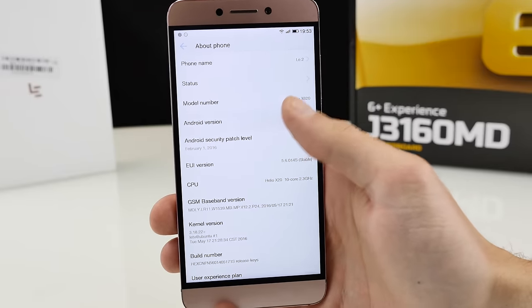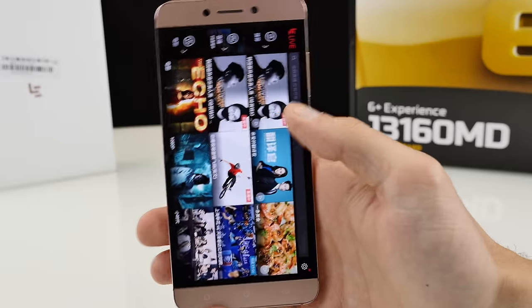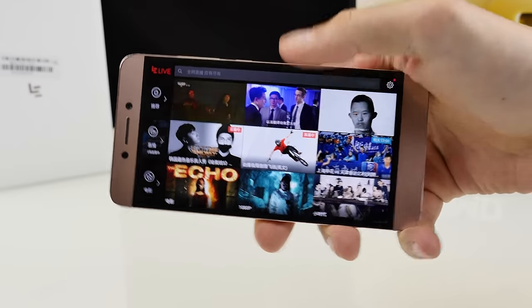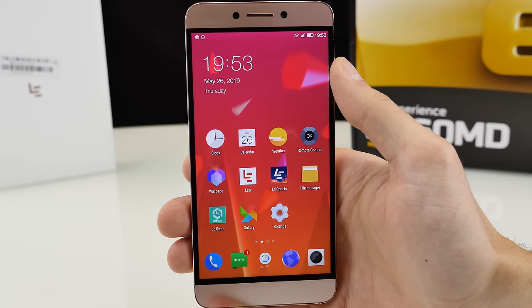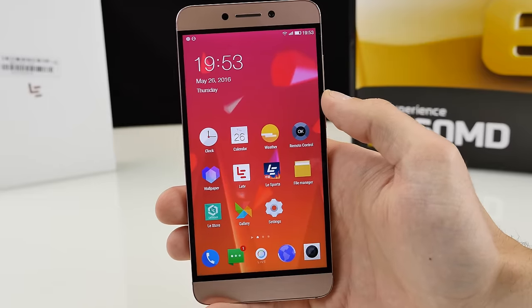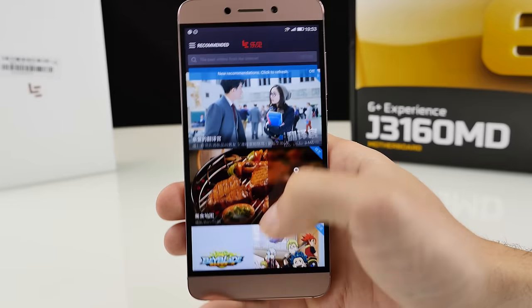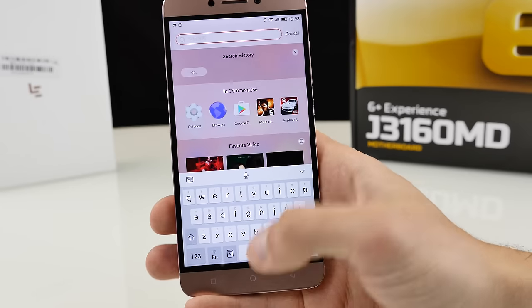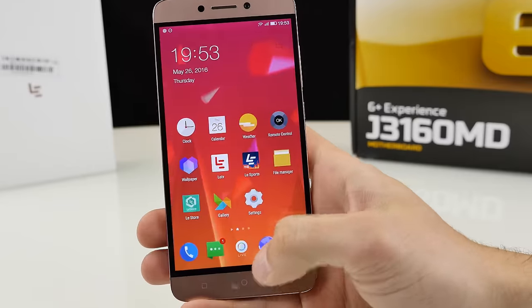You can see it's Android 6 Marshmallow, which is definitely pretty good. But what's running on top — if you press the menu button — it opens up a live TV application, and this sometimes randomly pops up asking you to play back something. LeEco was actually a TV company, so they want to promote their own stuff with their devices. You see all those movies, and I actually watched Chinese Harry Potter — it was really strange, and I did watch about an hour of strange movies.